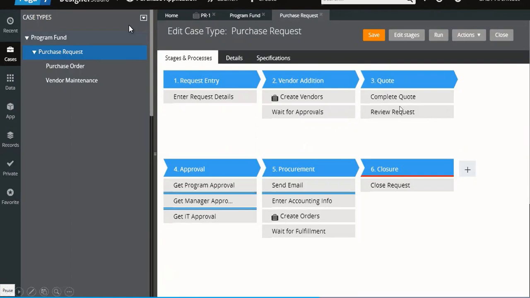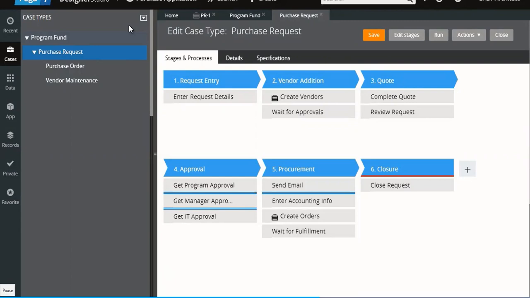In complete code, we have some application to fill. In review request, it's the same application, but we want to show it in read-only mode. This can be achieved through this. I'm just giving it as an example. Here, for create vendors, the user should be able to create more vendors.